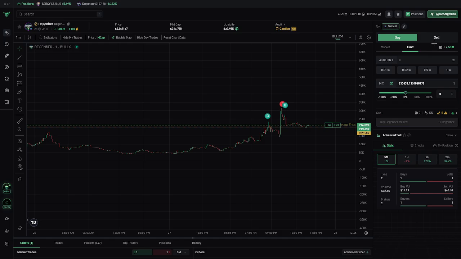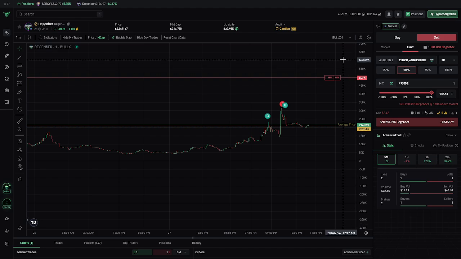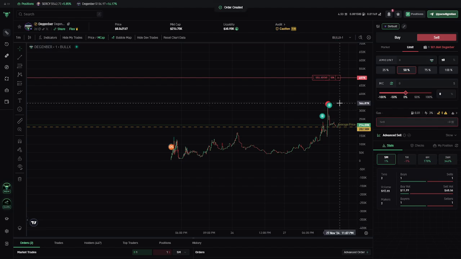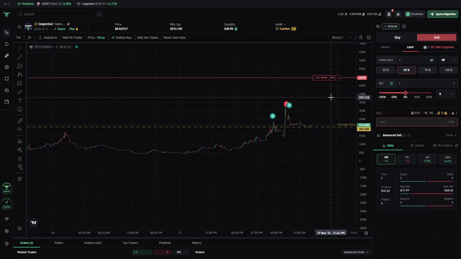We're going to go to limit, sell, and let's say you want to take only part of your position, 50%, just to take your initials. Then you can either steer it with this, or you can type it in by hand, 497,000. I like to set it a little below the big numbers because everybody's going to set like 500k for their orders. And boom, you click sell. And when the price reaches that, it's automatically going to sell. But keep in mind, it's not guaranteed that it's going to go through.